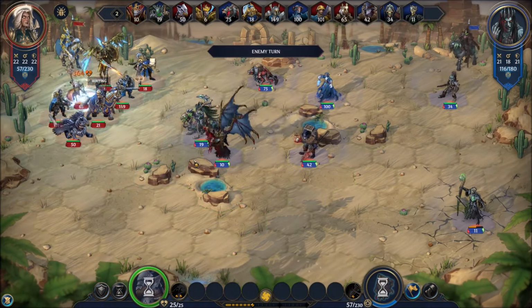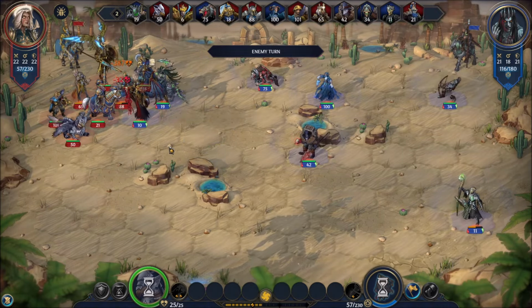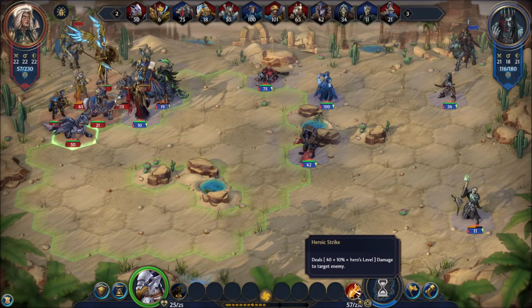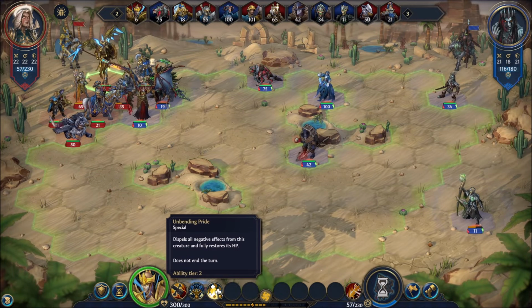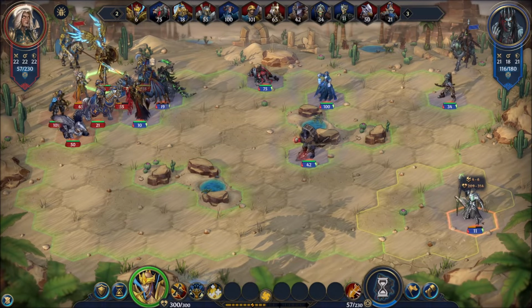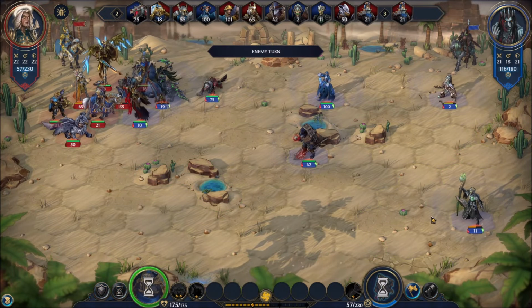Alright, I'm going to wait. Okay, that was good. They used lightning. That made sense. Oh, they hate my little swordsman. Alright, we can do heroic strike. I'm gonna wait on that. Upending pride. No, I don't want to do that. No, I don't want to do that either. I think we finished that off. Oh, that's disappointing.